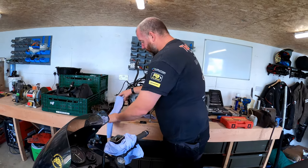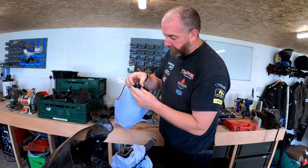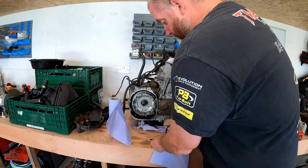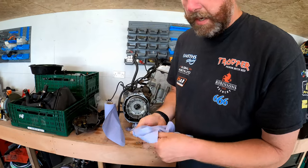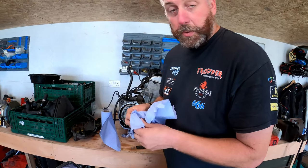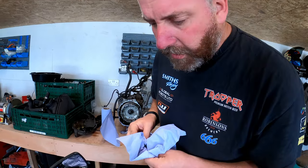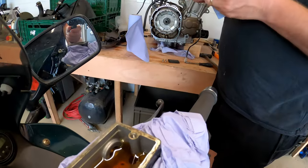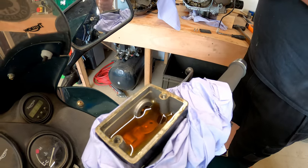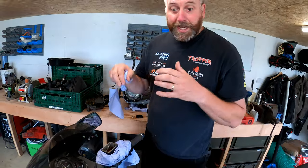Right. Under the lid, we've got a diaphragm. And this seals the reservoir from atmosphere. Stops fluid leaking out, also stops water getting in. Now if we look inside there, that fluid is quite dark and horrible compared to clean, which obviously we'll show you in a moment. So what we're going to do now is go down to the caliper.